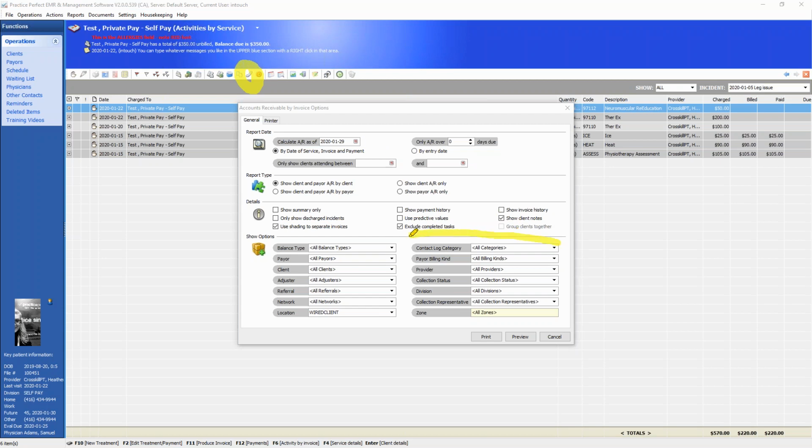You can include those messages on this report. You can say, show me as of right now all of my accounts receivables that are 60 days and over, and just show me the notes that have a collection category. And then the system will show you all those notes as well.